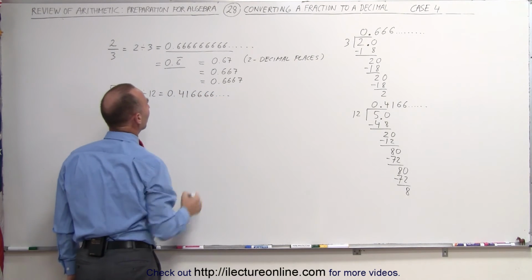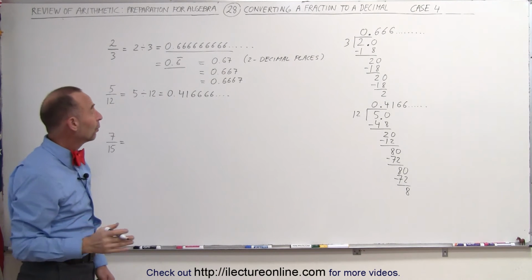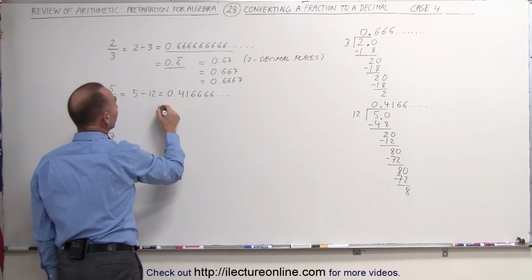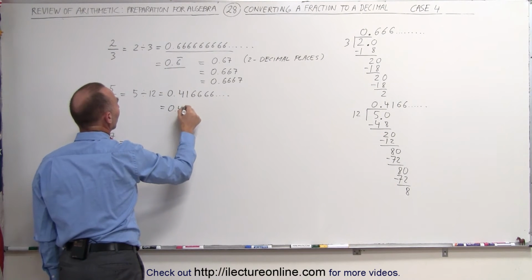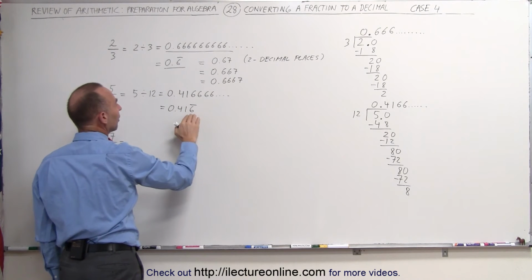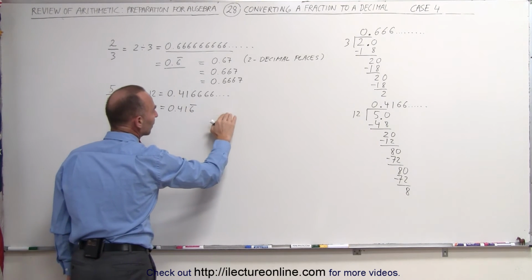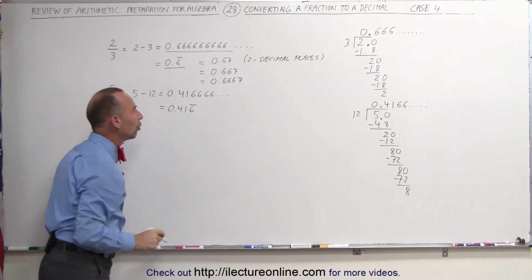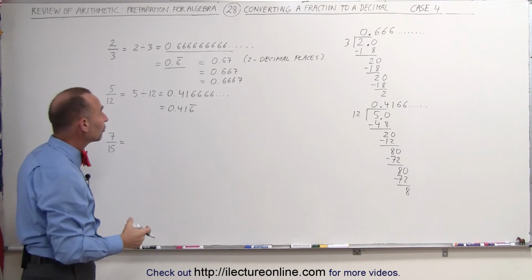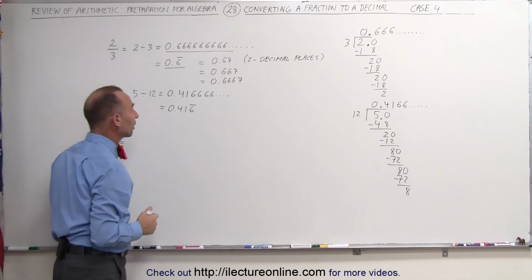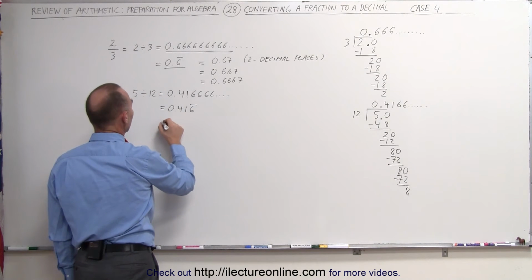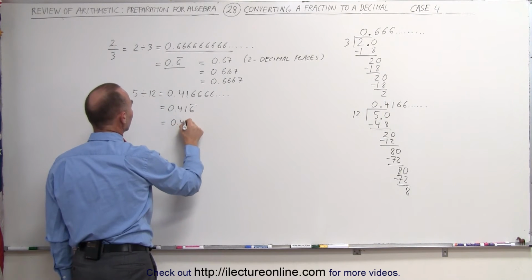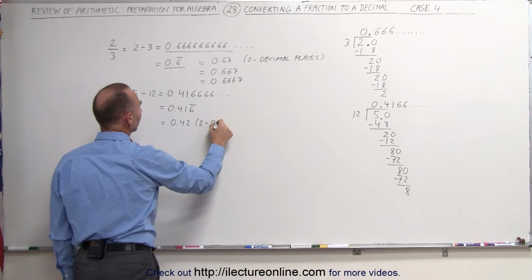0.416666, and so forth. Well, again, we can write it the way we did up here. This can be written as 0.416 and put a line on top of the 6. This tells us that now we're going to get continual 6's forever afterwards, or you can round it off to the nearest number after 2 or 3 or 4 decimal places. So this can be written as 0.42 to 2 decimal places.